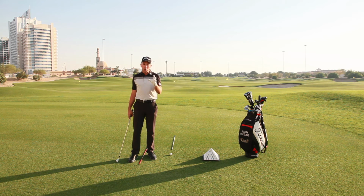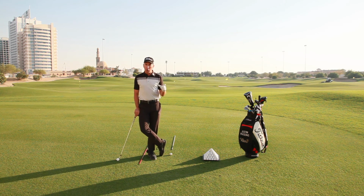So make sure that you don't expect to be way off to the left with your body, which is a mistake, or of course way off to the right of the body is a mistake. And if you can really understand alignment and work on it, you can be sure that your golf game is going to get a little bit more consistent.